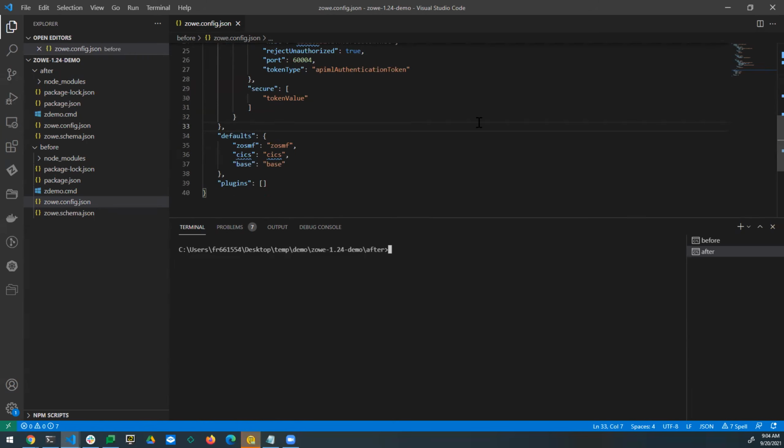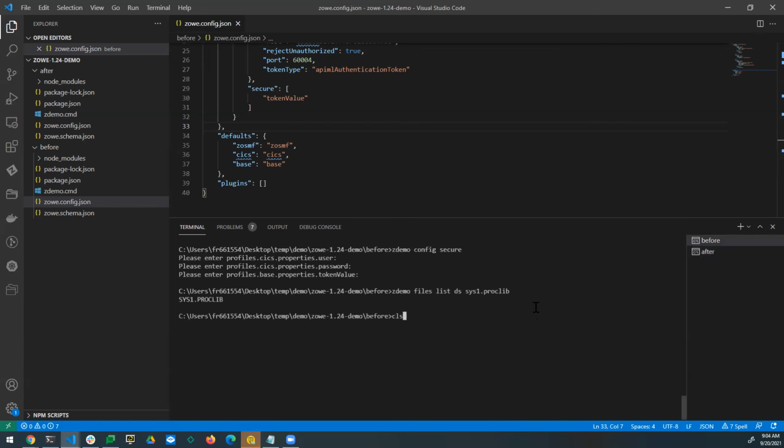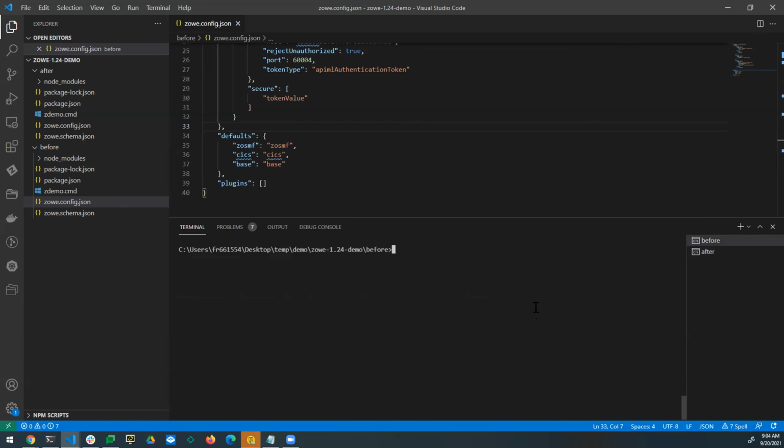In such configuration, the experience that we had before, let me just clear this out. The experience that we had before was that people had to know the token values by themselves, right? Because whenever they did, I'm just going to be using cdemo for my CLI command, config secure, the CLI was going to prompt them for all the secure properties, secure values, right? As you saw, we had KICKS. So I'm just going to enter that information, my username and my password for KICKS, right? But again, it's going to ask me for a token value. Not everyone's going to know that off the top of their head, right?